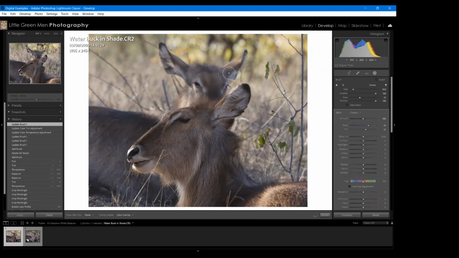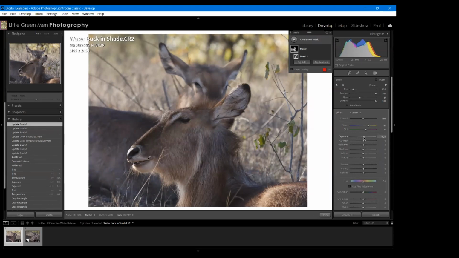I'm going to put a little bit more there because it's still looking a tiny bit blue, and that's looking a little bit blue over there. We can actually brighten those areas up slightly because we want them to stand out from the background. Maybe we can pull the blacks back just to make sure we don't lose blacks. Maybe add a little bit of clarity, a little bit of texture. Okay, so that has essentially done the corrective part. That has corrected the white balance of the two animals. So we've now got what looks like a natural color for the waterbuck and a natural color for the background, which is the important thing.